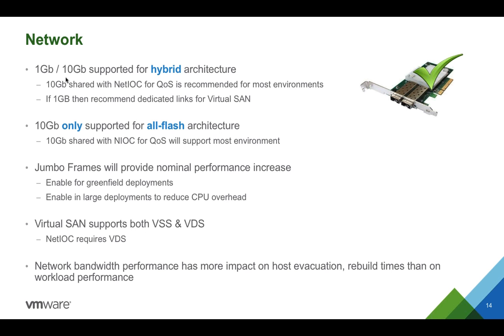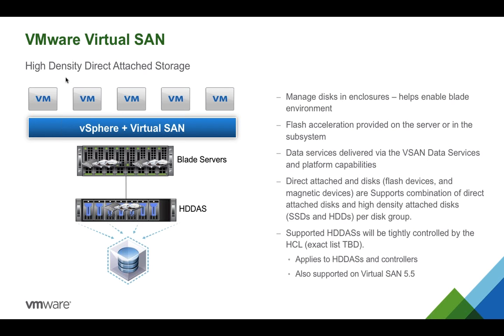From the flash device perspective, in the all-flash architecture, here we're dealing with two different types of tiers, a caching tier and a capacity tier. We talked about the devices a little bit when it comes to being able to have high-endurance flash devices for the write buffer, and maybe a lower-endurance type of flash device for the capacity tier. Again, what you put in there is what matters in terms of device quality and capabilities. But these are the two different types of architecture and two different ways in which you can use these devices.